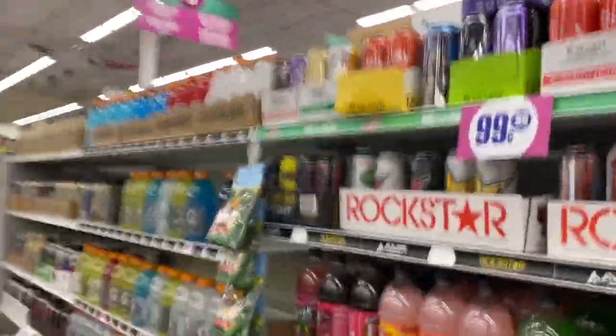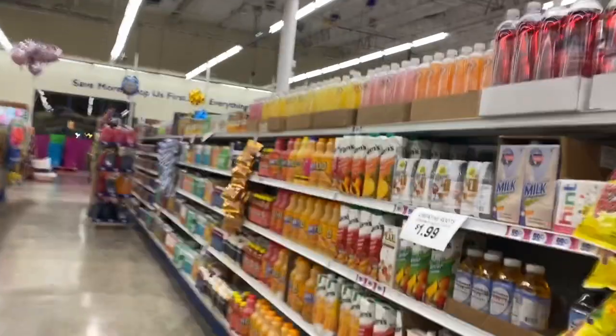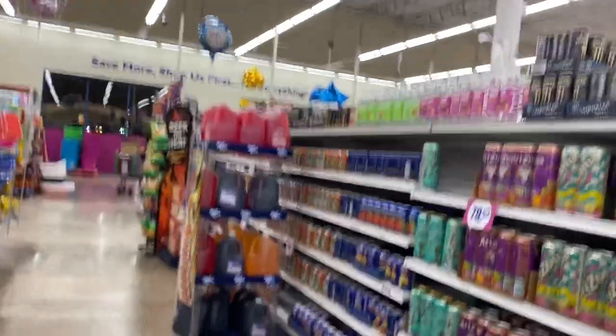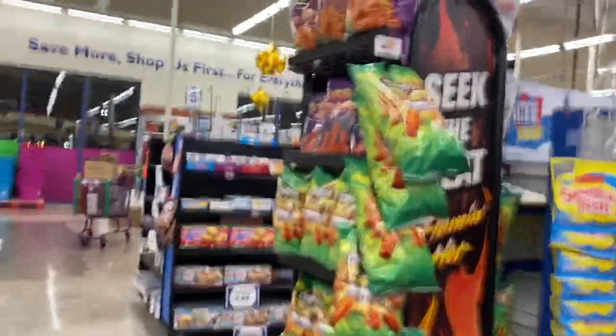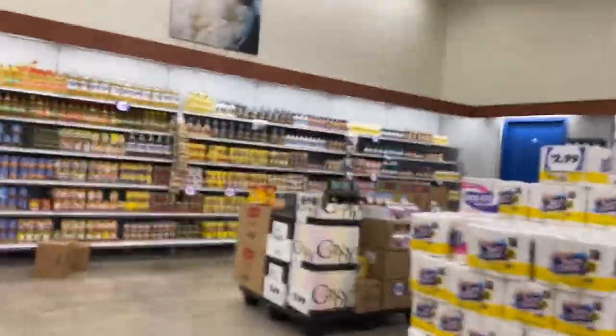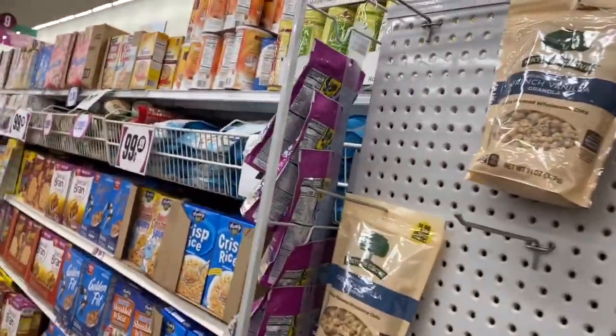Y'all, do y'all 99 cents only store have a food section like fresh produce and stuff like that? Y'all check out that fresh produce. Sometimes they be having some good deals on the fresh produce, but normally you could just go to your local store and sometimes find stuff cheaper and a little fresher. But check them out, because sometimes I go up in there and I find them strawberries, and them strawberries be 99 cents. Anytime I find strawberries somewhere on sale and they look fresh, I go ahead and snag me some.